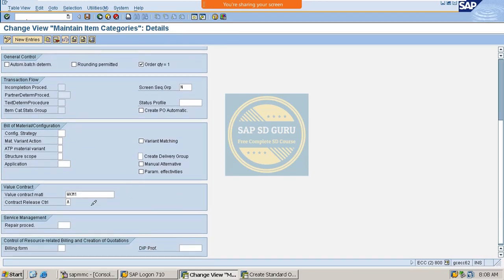So see here, value contract material, WKM something is there. We can give our own material here. If we maintain a material here, then the system will automatically determine it while creating the value contract general document. This is a dummy material. You can give any material, not an issue, whatever material you have in the master data.